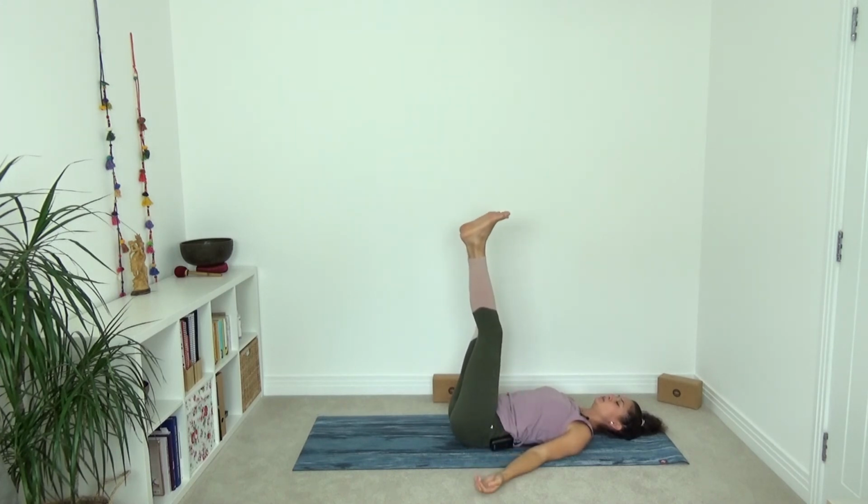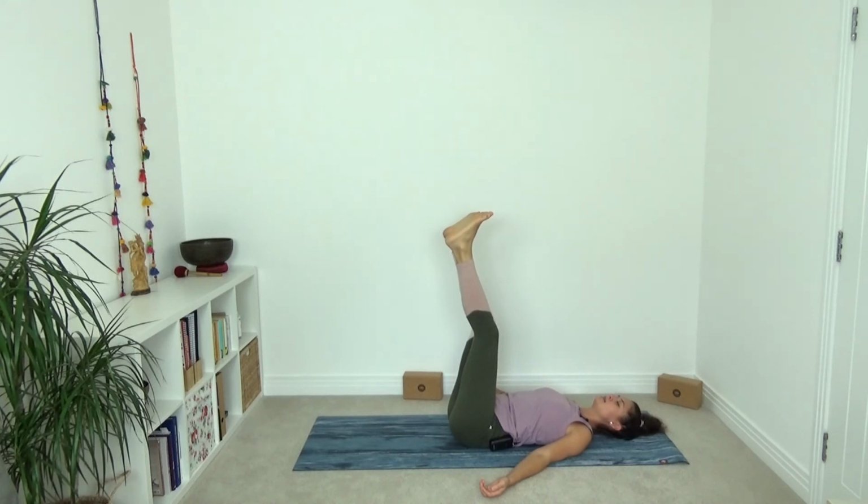Straighten your legs up towards the skies for a moment. And already for Shavasana, bring your arms away from the body with your hands facing up. Allow your feet to rest over the hips here. And just allow your body to slow down now. Allow the blood to rush back to the heart. Closing the eyes or softening the gaze if that's more comfortable.